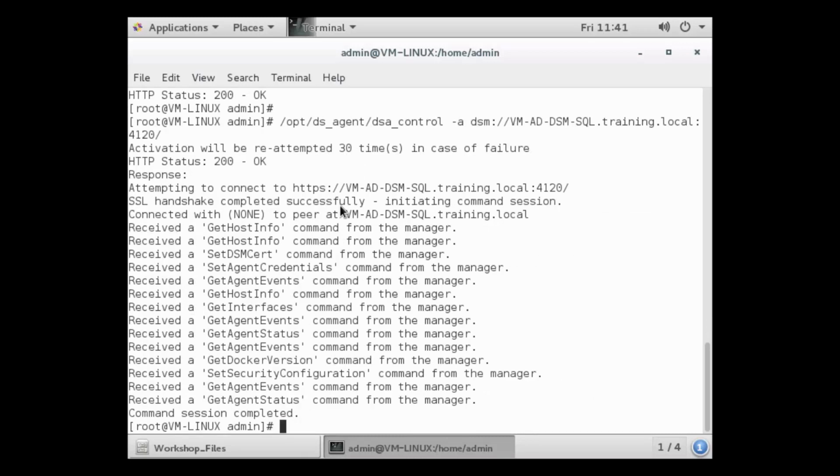So my agent is now installed on the CentOS computer, and because we selected the option to activate the agent automatically, the agent should display as activated in the Deep Security Manager Web Console. So let's return to that computer and take a look.